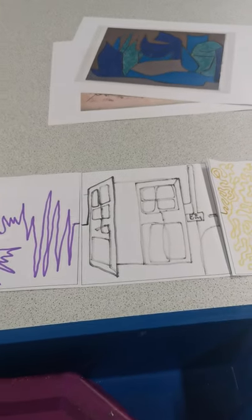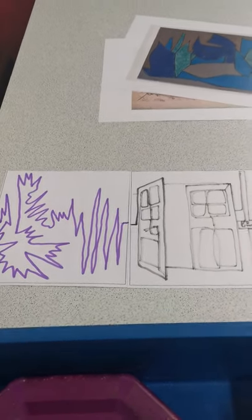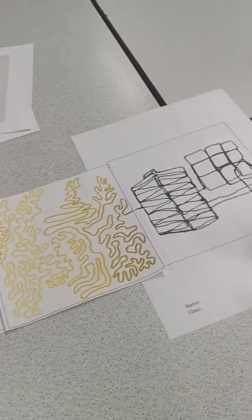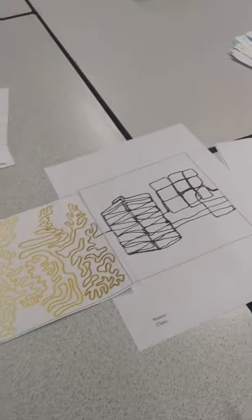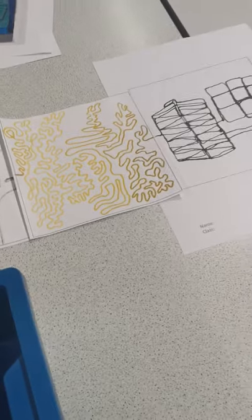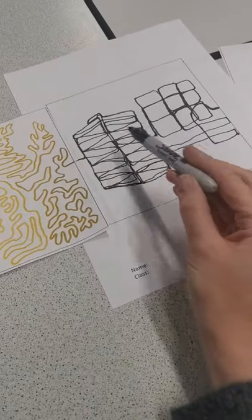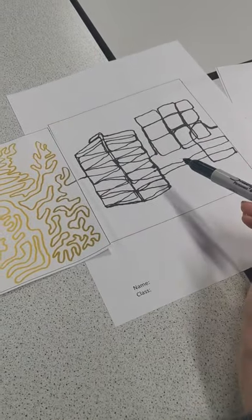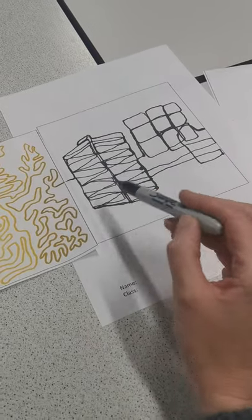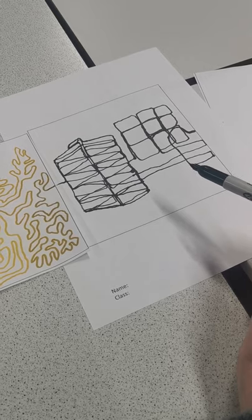So the idea is that collectively, all together, we're going to create a huge piece of art, which is one line that just carries on and on and on. We'll see how big we can make it as well, and we'll put it up on display around the corridors, and let's see how it looks. So as I said earlier, that one, I'm happy with it as it is, but you might choose to get some colouring crayons and pick out some shapes and start to colour them in.